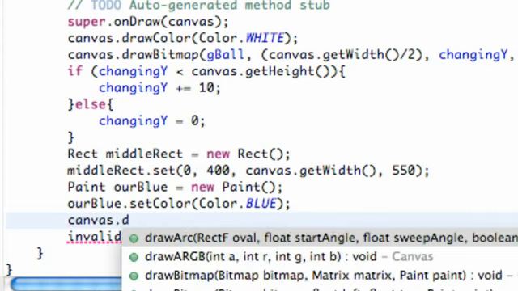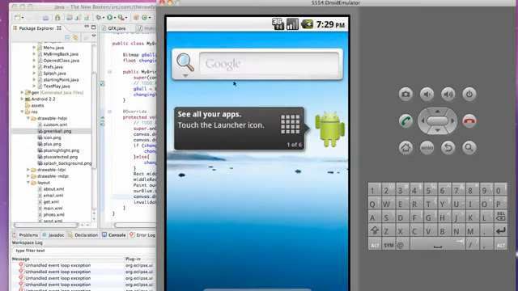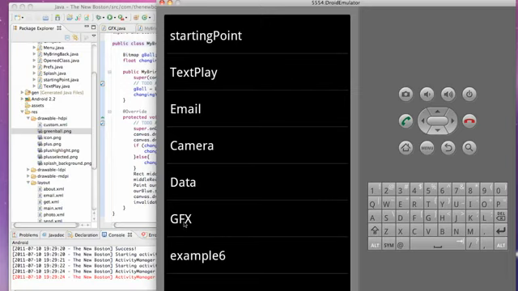Let's see how that looks. We're going to save this and run it. I know this tutorial's getting kind of long, and we'll probably do one more tutorial before we get into the way that you want to do it, because right now we're extending the view class, and that's not necessarily the way you want to do animations. So we'll do one more just to get you familiar with how to draw rectangles or bitmaps onto some kind of canvas.